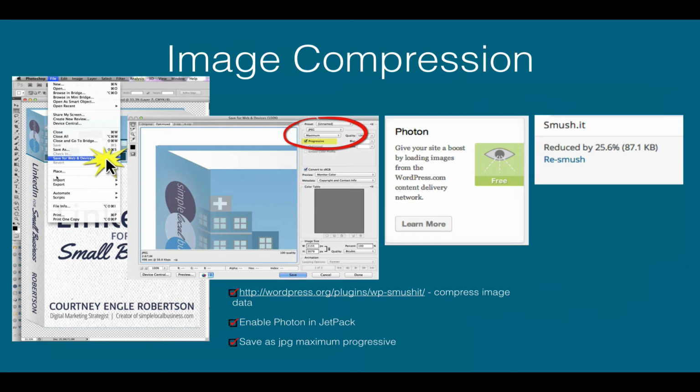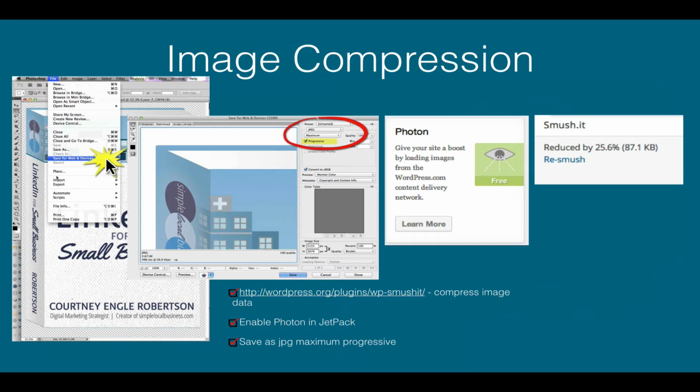Then you also can do something to turn on inside of JetPack, which is Photon. It is a CDN, a content delivery network. Essentially, it takes the image from your site and saves a cached copy on servers across the globe. That means that if somebody in Australia is looking at your site, then the image would load faster. If you're hosting in, say, Miami, and they're in Sydney, well, you don't want them to have to look at the servers in Miami. Maybe there's a cached version of that image on the server in Sydney. So turn on Photon, that will help save that information. Just beware that if you're using multiple CDNs, that could be a conflict. So know before you just do it.